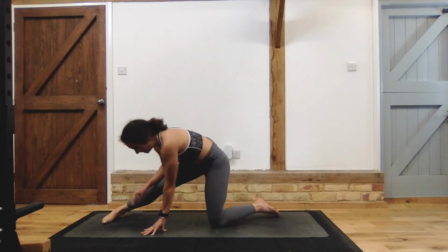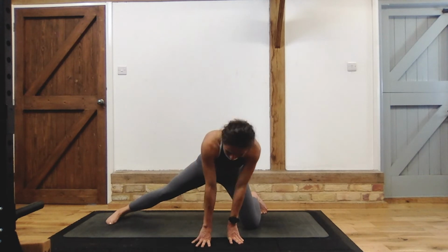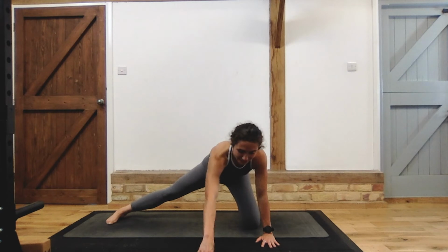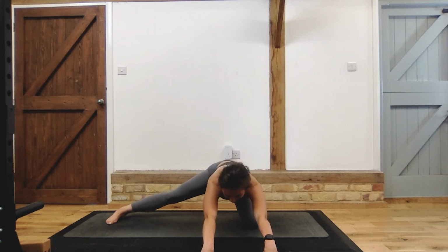Okay, turning to face the side. We're going to turn those left knees out to the edge. Turn your right toes to face that long edge of the mat. Our left toes are tucked behind us. Fingers out in front. Moving into a nice adductor stretch. Take those hips back.